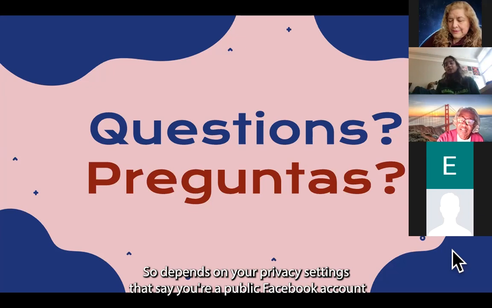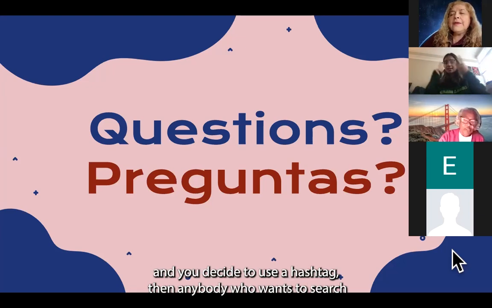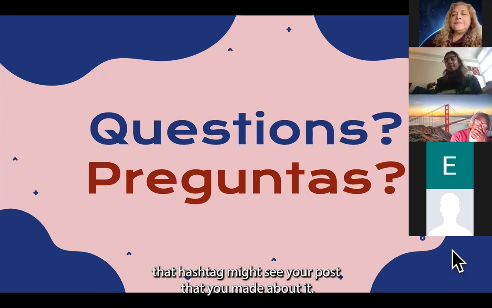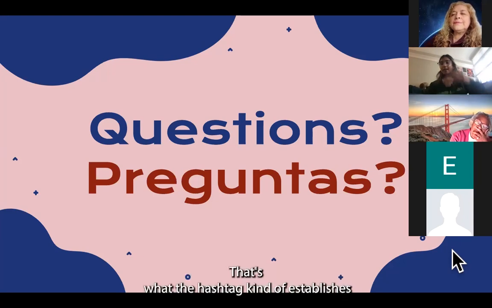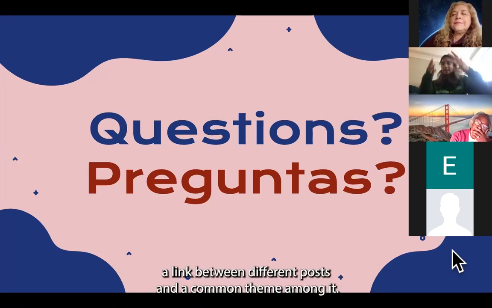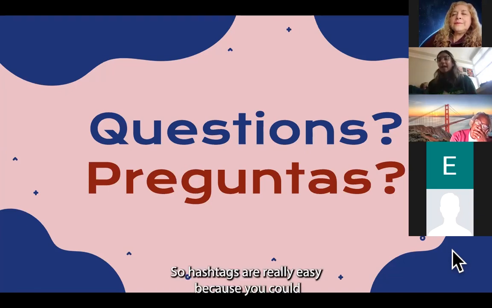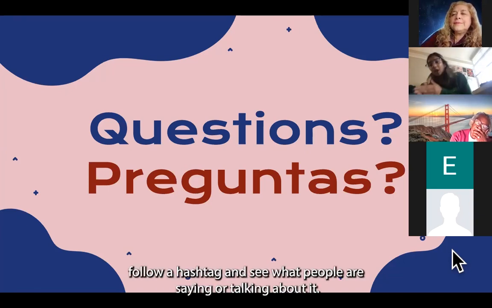It depends on your privacy settings, but say you're a public Facebook account and you decide to use a hashtag, then anybody who wants to search that hashtag might see the post that you made about it. So it's a way to get people talking on a similar thread. The hashtag establishes a link between different posts and a common theme among them. So you could follow a hashtag and see what people are saying about it.